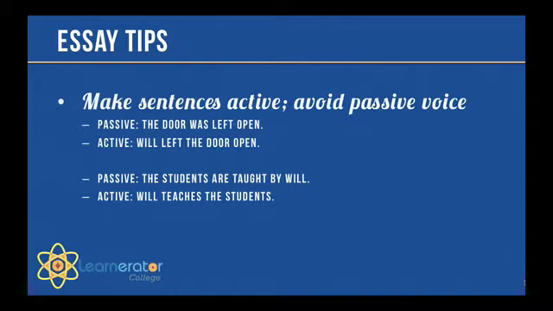That's something you would listen to in a movie when they're panning over a scene, as opposed to a movie that really puts you into the middle of the action. The second example would be "the students are taught by Will," and an active version of that would be "Will teaches the students." Oftentimes, using the active sentence is also an easy way to cut down your word count, because you won't have to use a bunch of filler words to get across your point.